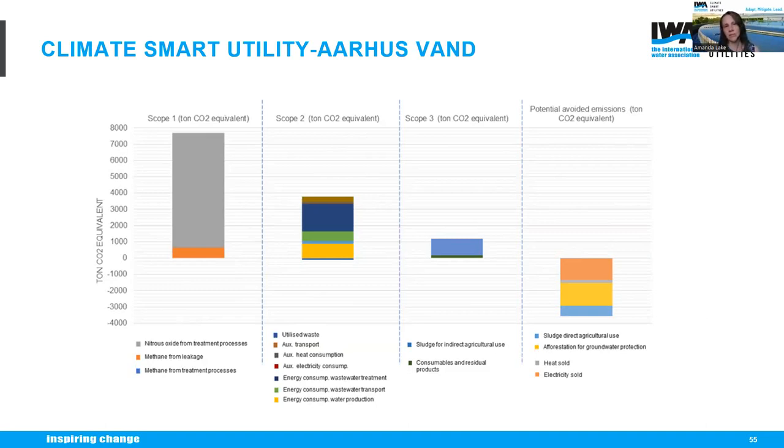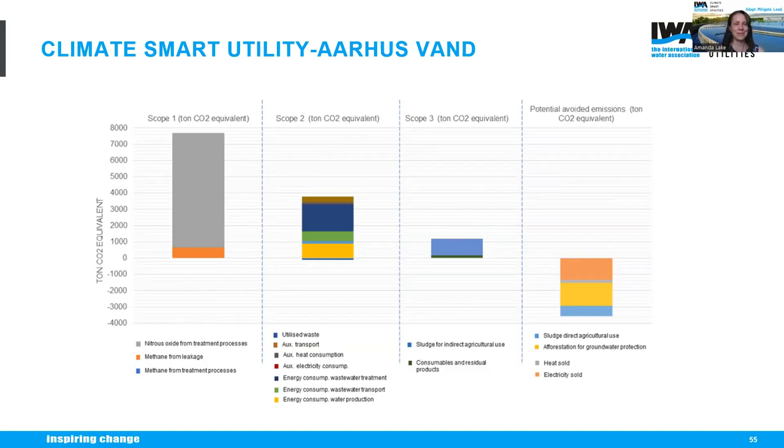So we see that division of scope 1, 2, and 3 emissions, and then we see, I think the key word is potential avoided emissions, and the need to keep these separate, and to be clear that we really need to work on minimizing those emissions, as everyone needs to get to zero emissions, and of course trying to maximize the avoided emissions, but the focus very much should be on minimizing our scope 1, 2, and 3 emissions.